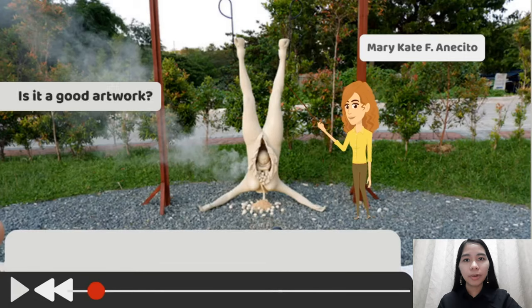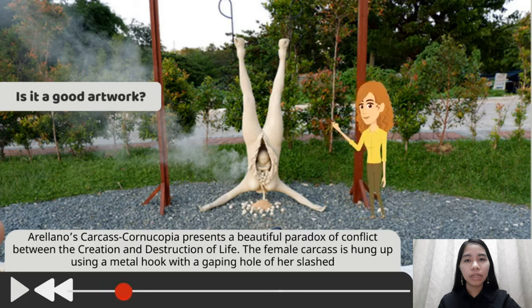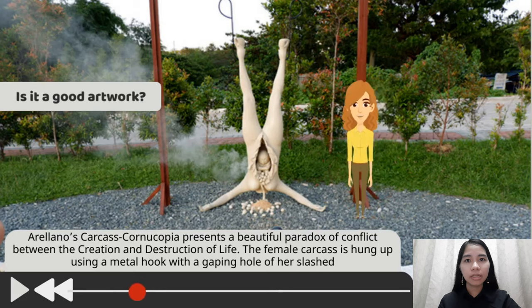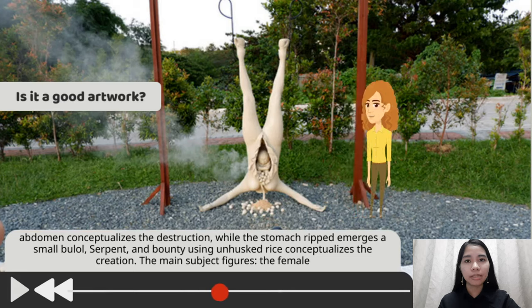Arellano's Carcass Cornucopia presents a beautiful paradox of conflict between the creation and destruction of life. The female carcass is hung up using a metal hook, with the gaping hole of her slashed abdomen conceptualizing the destruction, while from the stomach rib emerges a small bowl, a serpent, and a bounty of unhusked rice conceptualizing the creation.